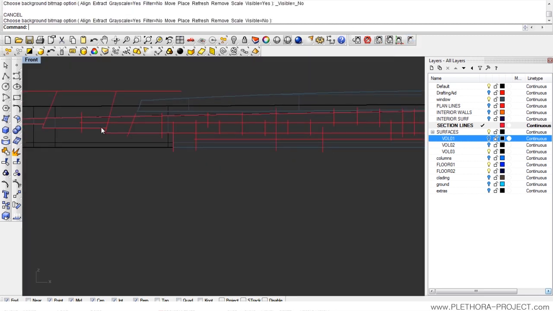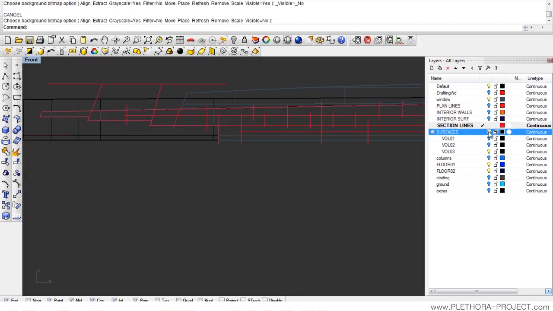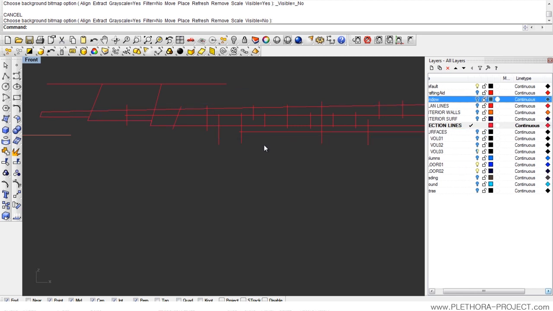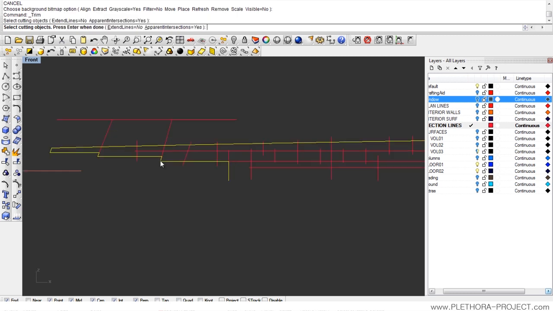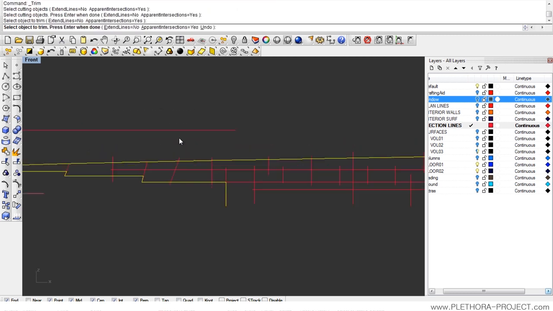So let's hide this stuff, and we can also hide the volume now and the window. So we have a more clear element to work with. We can say trim, and then get rid of all the excess here.